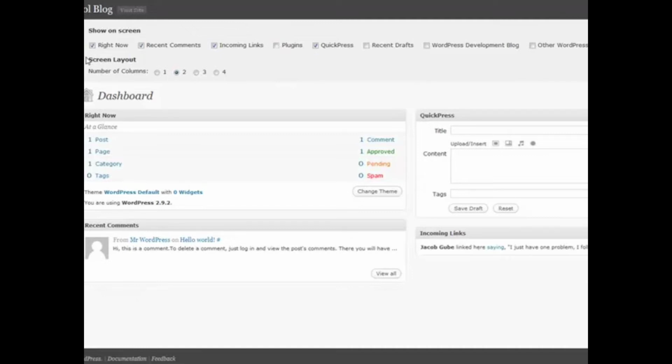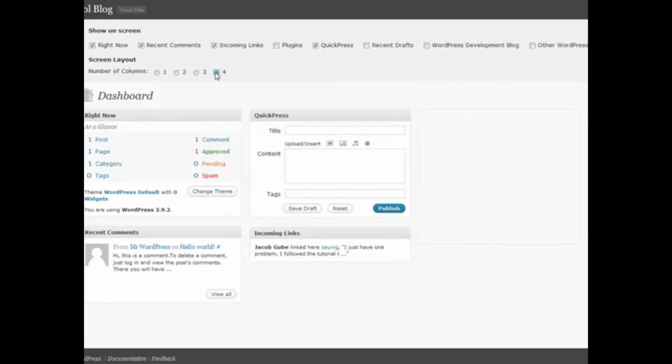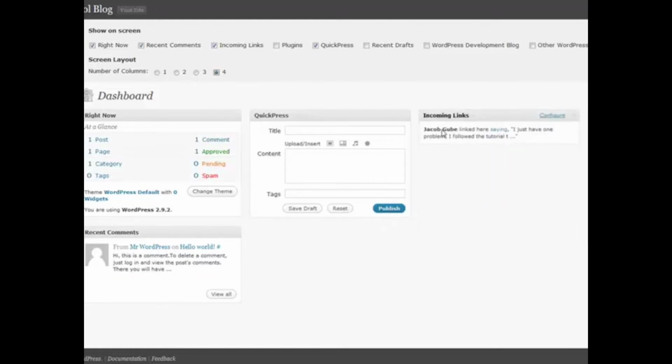Also, if you have a lot of dashboard widgets, a lot of plugins might start to display them after a while, and so it's making it crowded. You can adjust how many columns your dashboard is showing, and that'll automatically update, and you can switch things around on the fly. So I want that right there, my recent comments on the right, and that can help you organize it in a different way, let's say if you have a lot of widgets. So that's another thing that you can do with the screen options.